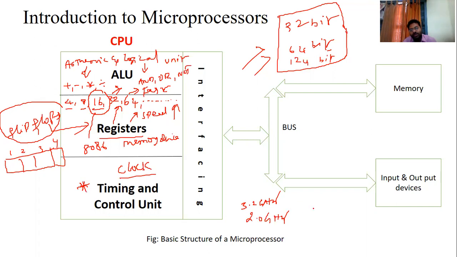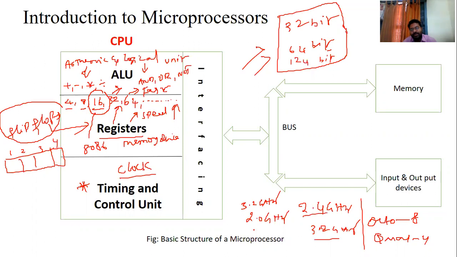So 2.0, 2.4 gigahertz. In your cell phones also, nowadays we are using a 3.2 gigahertz processor. Okay, quad core processor, then octa core processor. You have heard those names. Octa means 8, quad means 4 core processor. Octa core processor, 2.4 gigahertz, 3.2 gigahertz. You have heard those figures. This indicates the clock speed. If you increase the speed of this clock, the performance or speed of the microprocessor also increases.